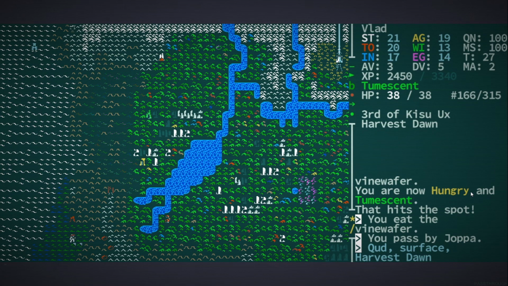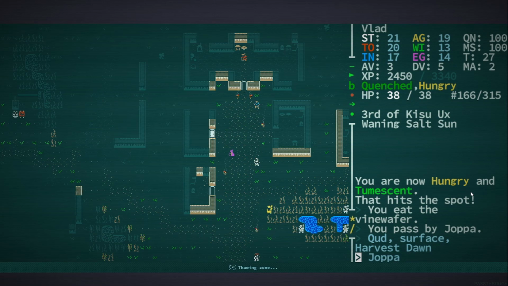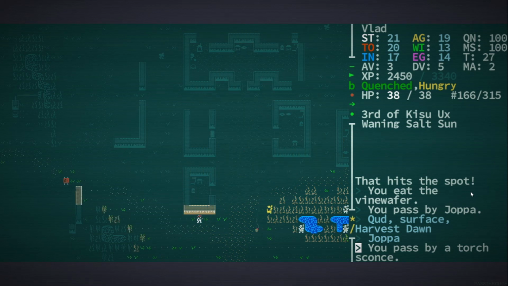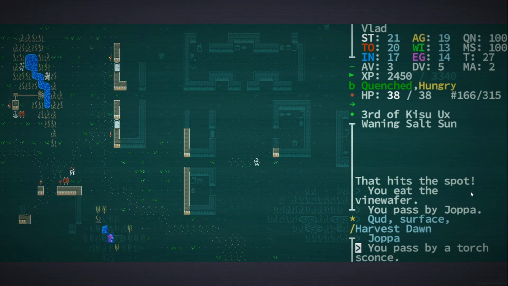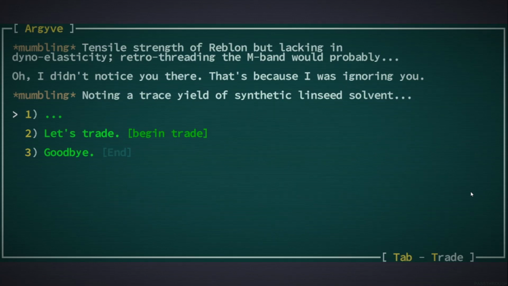So, no biggie. All right, we'll go back down and we're gonna center, which will take us to Joppa, sorry. The reason I want to come here is I want to sell some stuff. And we're also going to talk with this guy.